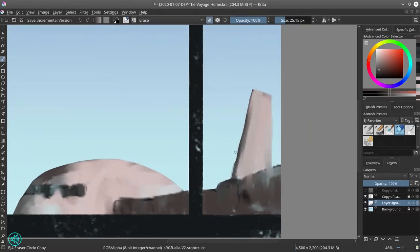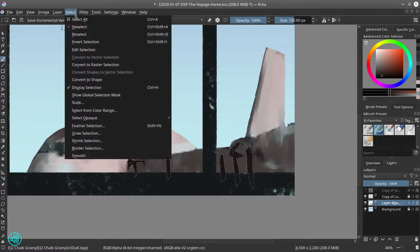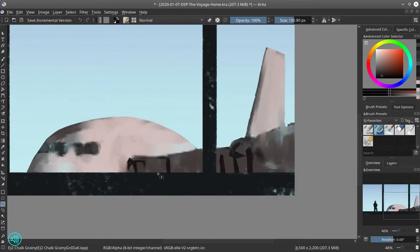This 30-minute speed paint is about close to being wrapped up, but you can pretty much see the final product that I turned in for the daily speed paint group on Facebook. It's a very, very simple draw. The foreground is pretty much just one shape, which is window beams and this guy looking out the window. So it's very, very simple.